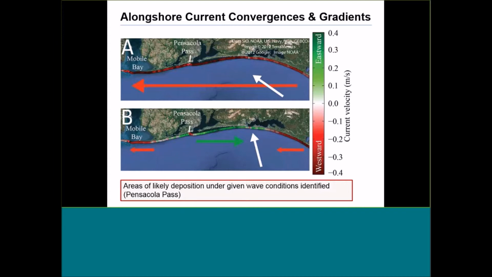And so you can see, so here we've got westward flow, you've got this complicated pattern. So for example, here right near us, where we are now, you've got this flow to the west, flow to the east on either side of Pensacola Pass, indicates a convergence at Pensacola Pass. And this was actually an area that we persistently saw. So under many wave conditions, this was an area that showed this. Whereas other areas, again, you can see convergences and divergences, but it depends on the particular wave conditions.